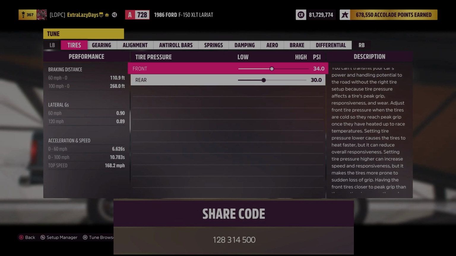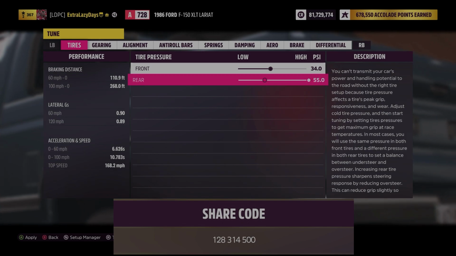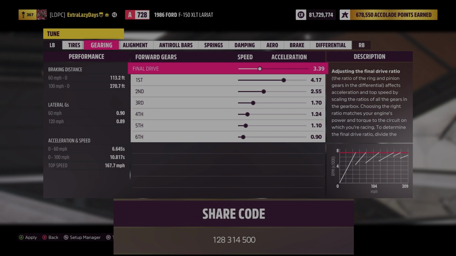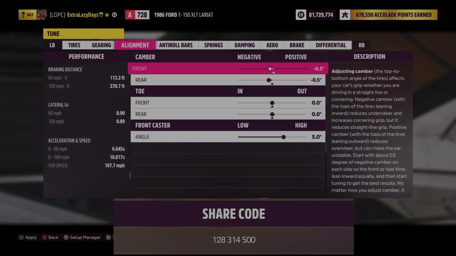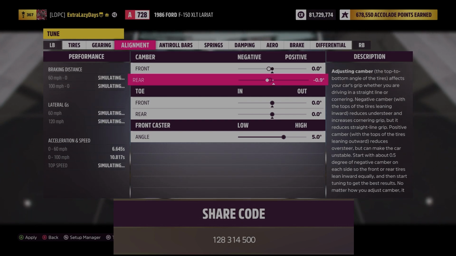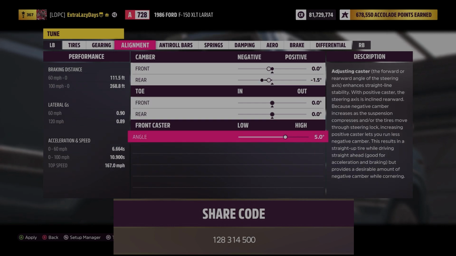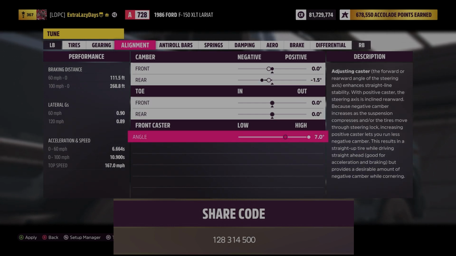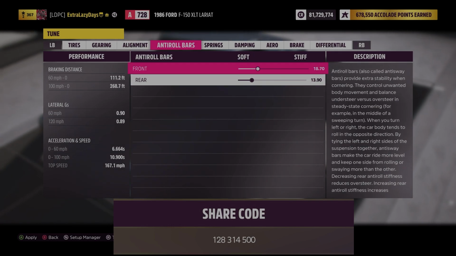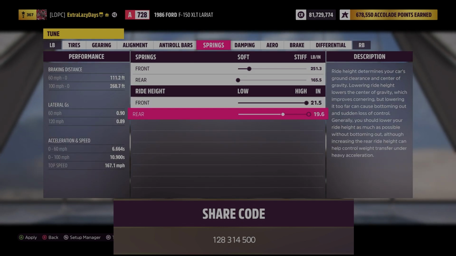Okay, so for the tune, we really don't have to do much. I'm going to bring the rear tire pressure all the way up to 55 psi. The gearing, I'm just going to leave alone. As for the alignment, I'm going to take the negative camber out of the front, and I'm going to bring the rear up to 1.5. Yep, negative, awesome. As for the caster, I'm going to max this out at 7 degrees. Hopefully it might give us a little bit more angle. For the ride height, I'm just going to completely lower it.